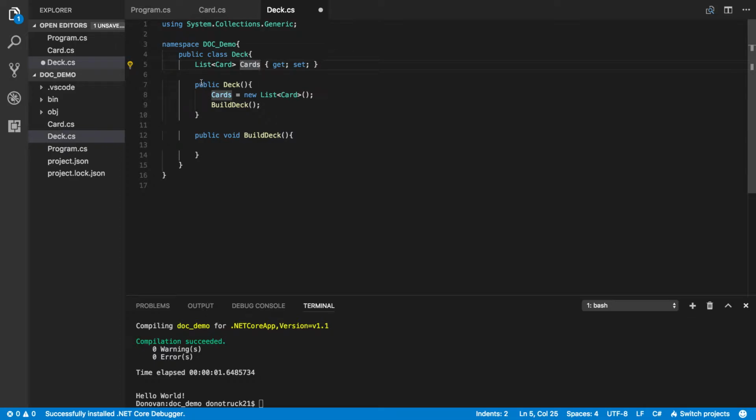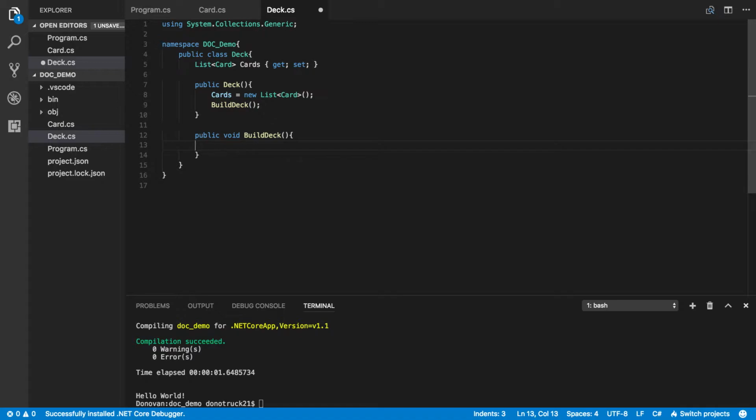So in my constructor function, I'm just setting cards equal to an actual list of cards. Now that list is still empty. There are no cards in that list, but that list of cards object is there. Does that make sense? Cool. And I might come back to that again, Kevin, because I'm going to make a point on it later. But good question. So I have this method, public void build deck.